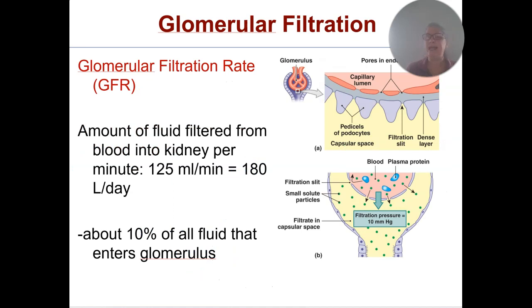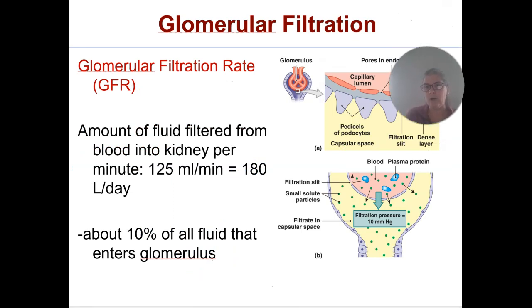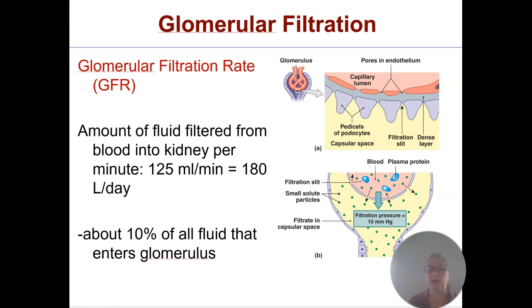And so what we're really getting to is the number one thing as we go through kidney function, called the glomerular filtration rate, or GFR. This is the rate that the filtrate flows through the kidney. It has to go all the way through the PCT, the loop, the DCT, and it has to be 125 mLs per minute. It's critical. If it's at that rate, then everything's perfect. We have 180 liters per day, and as I mentioned, about 10% enters every day.